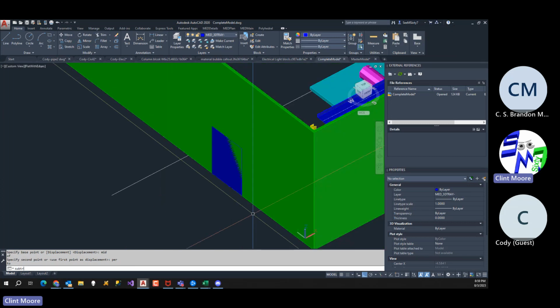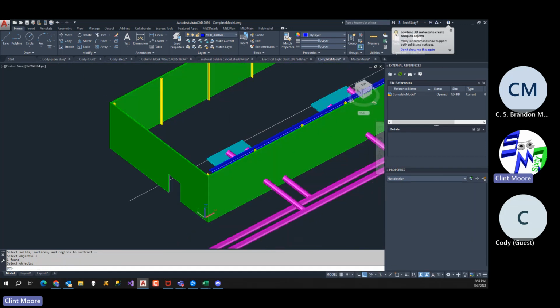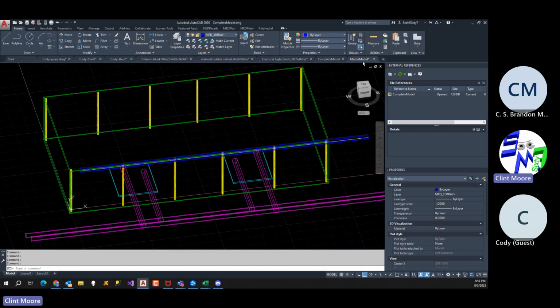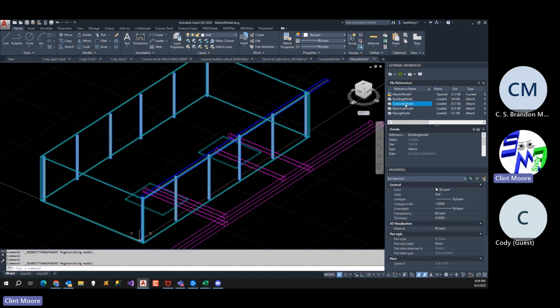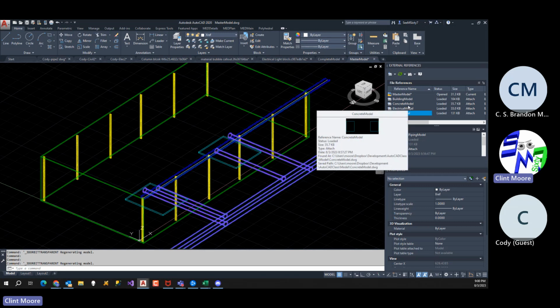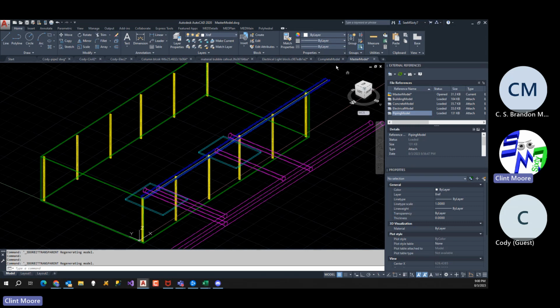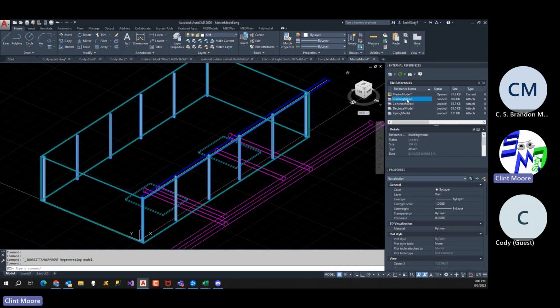Now I subtract from this last. Boom. Now I have a hole. So if I save this now, Control S. If I click over here on my master model, nothing was done to this. You don't see anything to look for updates or anything like that because I don't have that model in here. I'm not trying to confuse you, but I'm trying to make sure you understand that this was something I was using to create all of these files.